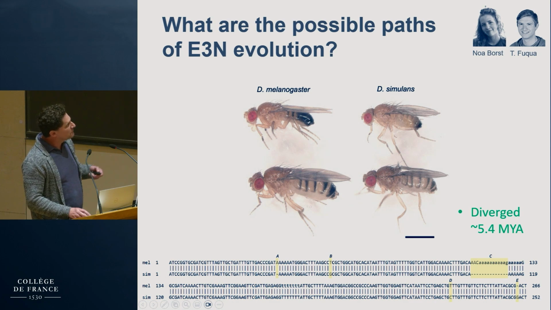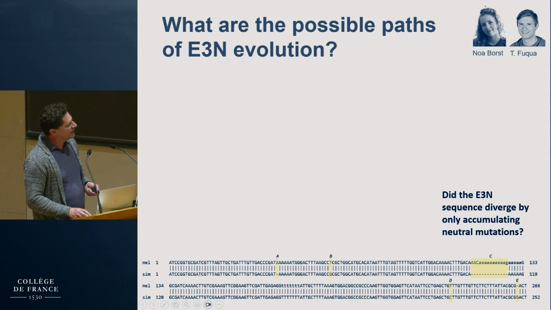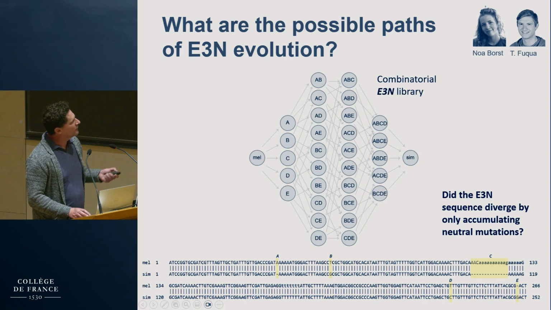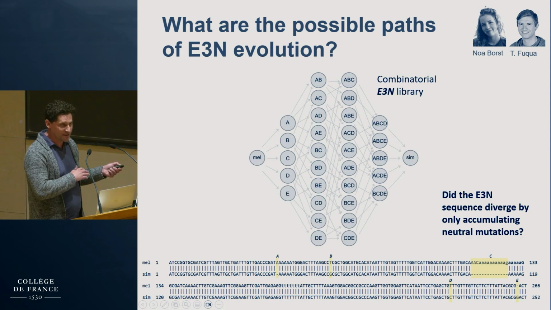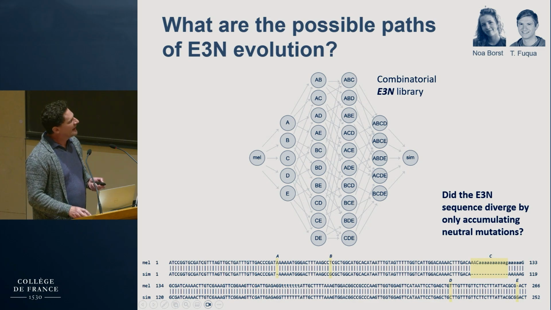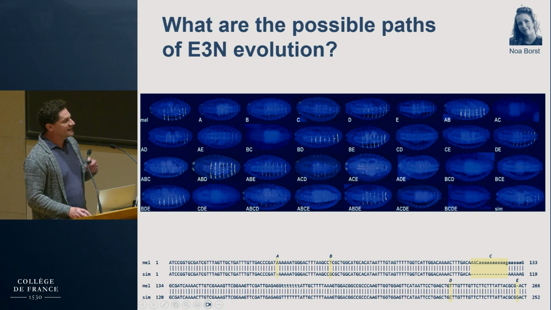And focusing on this, we were curious maybe that by random sampling, we're missing the possible paths of evolution. Right? So we wanted to do a full reconstruction then between melanogaster and simulans, very closely related species that diverged about 5 million years ago, which has just a small handful of changes. And so what Noah ended up doing is that she did an entire ancestral reconstruction of every possible variant across that entire landscape, right? So this is a major amount of work, actually. And what you can see very quickly is we have extensive amounts of differences between these, right? So if you compare melanogaster all the way to simulans, there's not necessarily a very clear path through this.